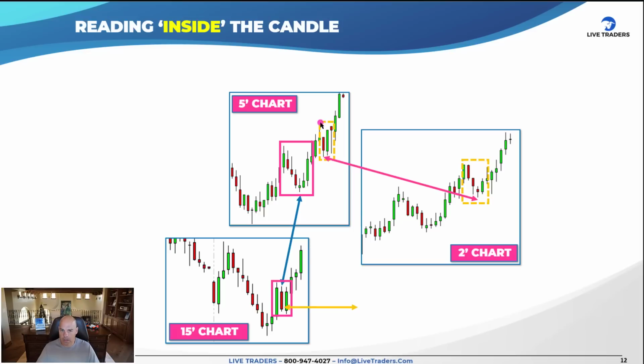Let's move along to this little orange box right here. Okay? We have a little red bar. That red bar is this pullback on the 2-minute. Okay? That red bar is this pullback on the 2-minute. Okay? And that over here is this bottoming tail on the 15. Now, would you take the 2-minute buy setup? No one's going to answer. Everyone's like, you know what? I'm going to keep my mouth shut. Would you take the 2-minute buy setup?